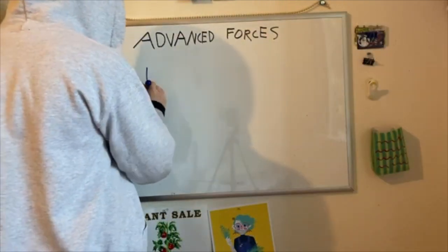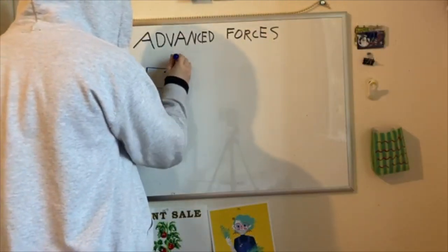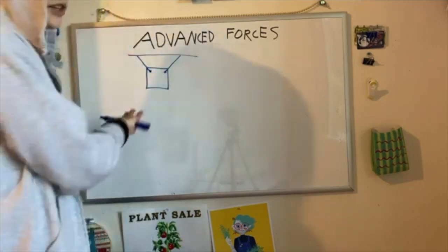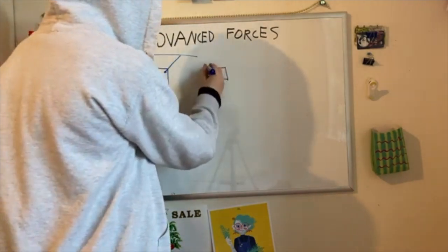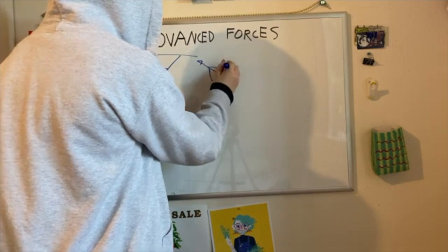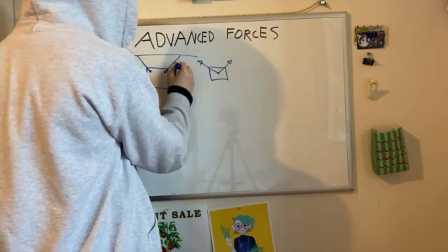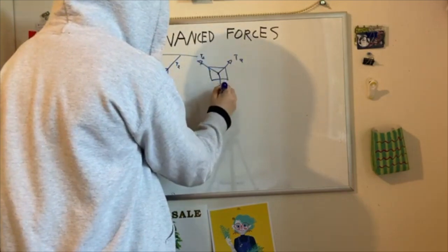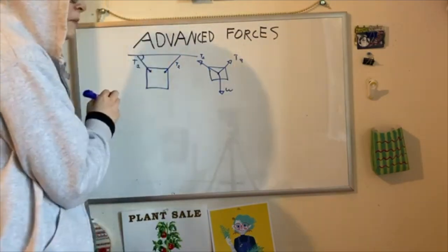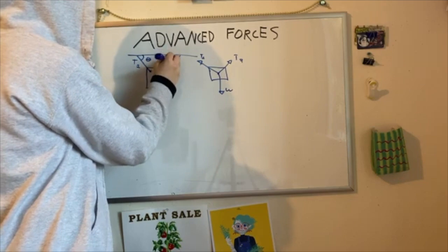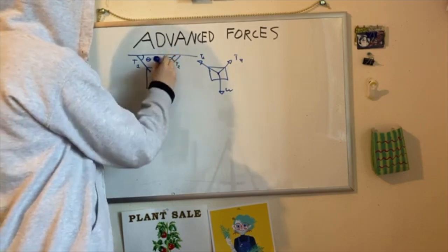I have a box. Attached to it is a string, actually 2 strings. This box is hanging. The free body diagram: we can see that one force is going this way, one force is going this way. We'll call this T1. It's tension because it's a string. And T2. And then we got weight. Let's say that the angle in respect to the ceiling is theta, and this angle in respect to the ceiling is lambda. We can solve it.